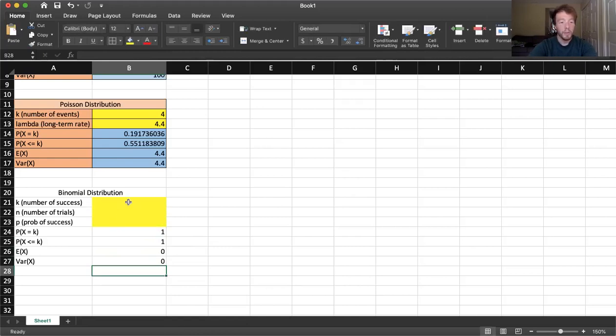Boom again. So if I'm flipping a fair coin, so my probability of heads is 0.5, and I want to know, flip it 10 times, what's the probability that I observe 3 heads? Boom. What you see right here is the probability that you observe 3 heads, 0.11711875. Right here, we have the probability that we observe 3 or less heads. So 3 heads, 2 heads, 1 head, or 0 heads. And notice it's a greater probability, since instead of just looking at 3, we're looking at a bunch of different numbers and adding them all up, which checks out.